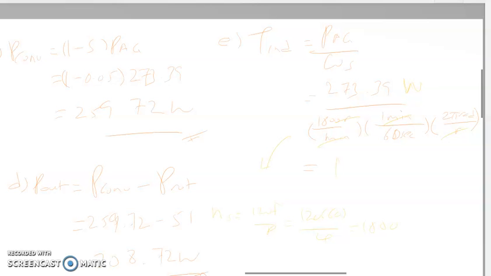1800 rpm. So 1800 rpm times 1 minute over 60 seconds times 2 pi radian divided by per rotation is 2 pi radian. So we cancel out radian with radian, rotation per rotation, sorry, minute per minute. So what remains is watt second per radian, or in Newton meter, the unit in Newton meter, 1.45 Newton meter. So this is the induced torque of the motor at the air gap.